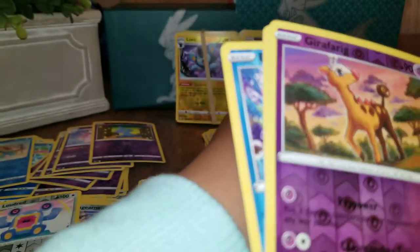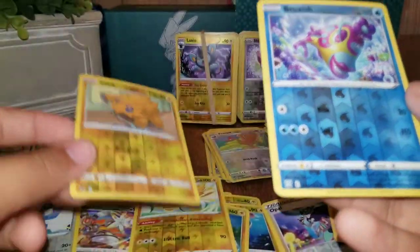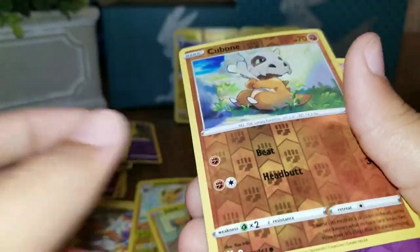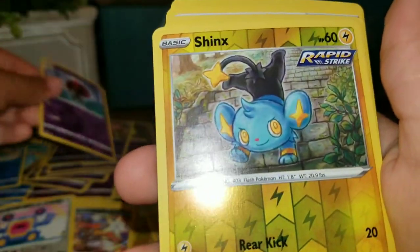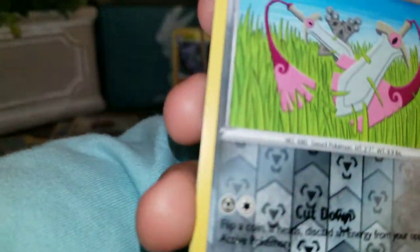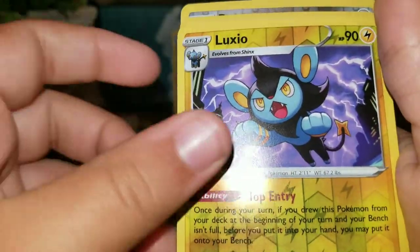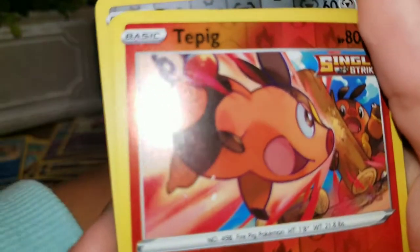League Staff. Drefka. Let me see. Where does he go? Joltik. And this guy. Now let's get the other ones. Cubone. Orbeetle. Shinix. Petrusu. Claydol. Limbug. Doublade. Dialga again. I like that one because it's like a Lugia ripoff. Gym trainer. Goes with the trainers, of course.